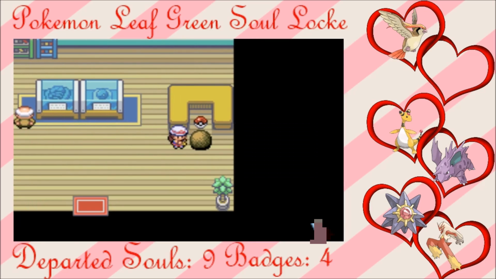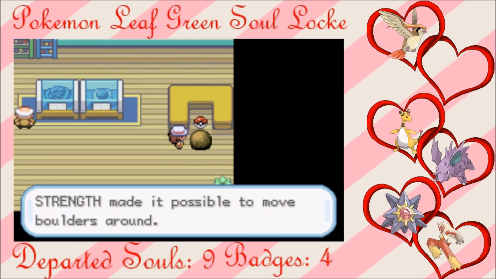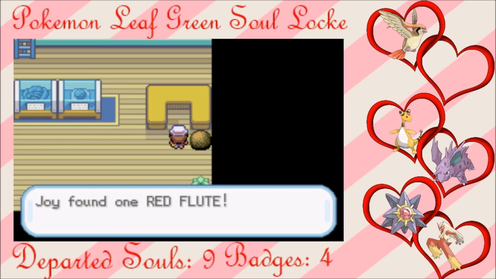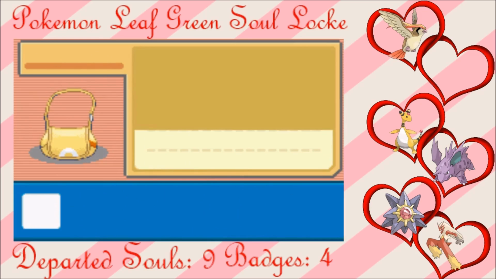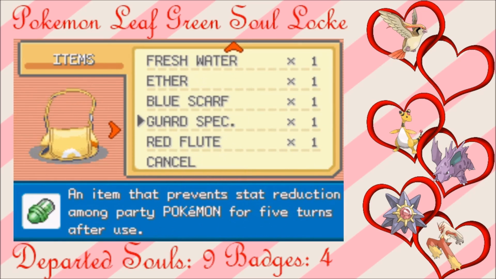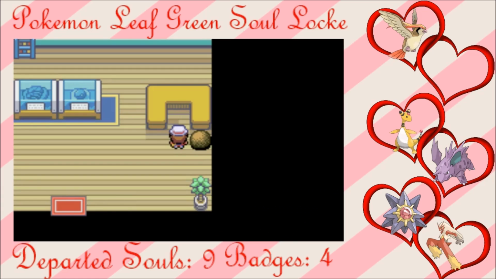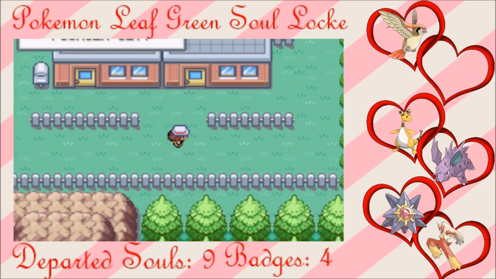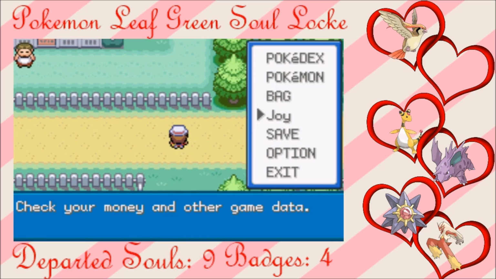Let's move this sucker aside. Red Flute. That's the infatuation one, right? Yeah. Okay. Well, thank you, sir. Now, I guess we can go get some encounters.